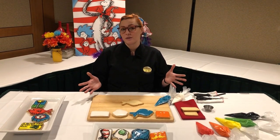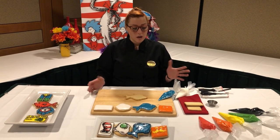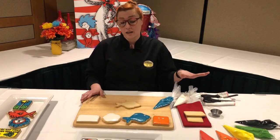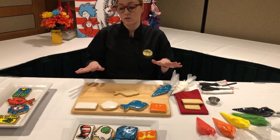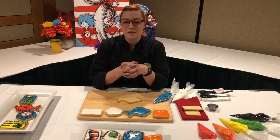Today, as you see, we're doing Dr. Seuss to celebrate his birthday and reading month this month in March. This is a great activity for the whole family. It comes with a variety of colors so that you can do these designs, which I'm going to show you, or any designs you choose, or just something fun.